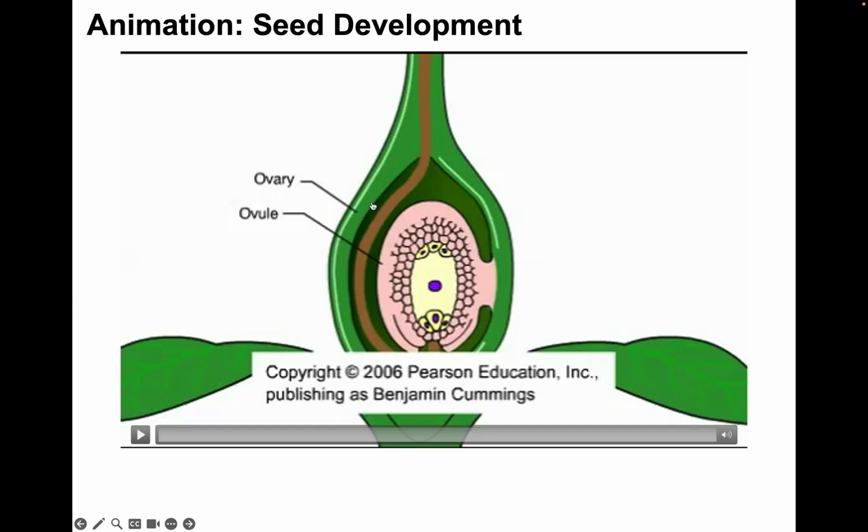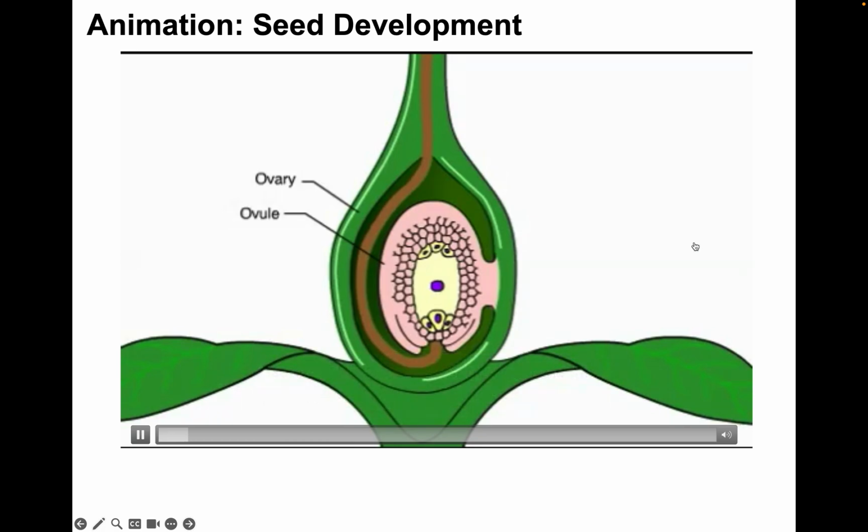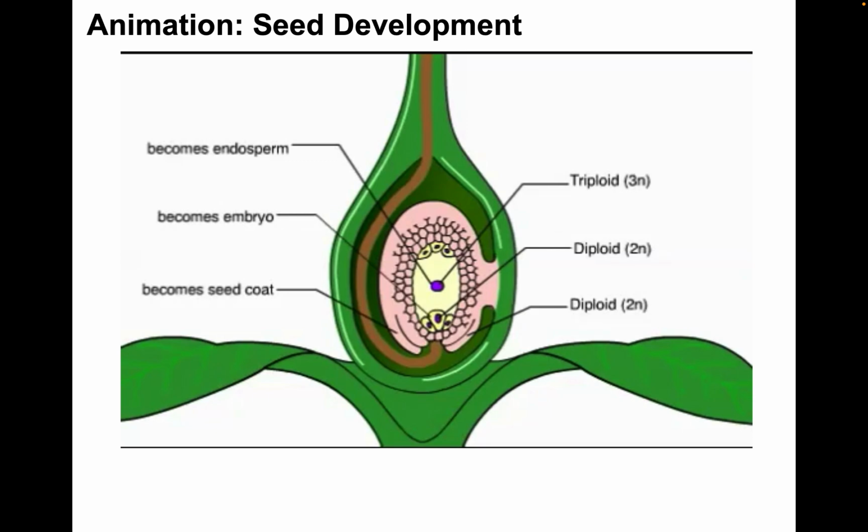Alright, and then seeds. This ovule has been fertilized and will become a seed. Each of its cells contains 1 or more sets of chromosomes, but the number of sets of chromosomes differs among the parts of the ovule. Double fertilization converts the large central cell from diploid to triploid, while the egg becomes a diploid zygote. The surrounding integuments remain diploid as they were before fertilization. The embryo is a young plant that grows from the zygote, while the large central cell grows into food-storing endosperm. All this is enclosed within a protective seed coat that grows from the integuments around the ovule.